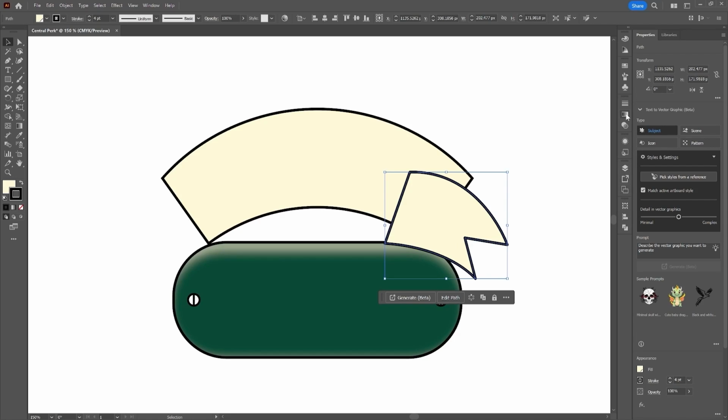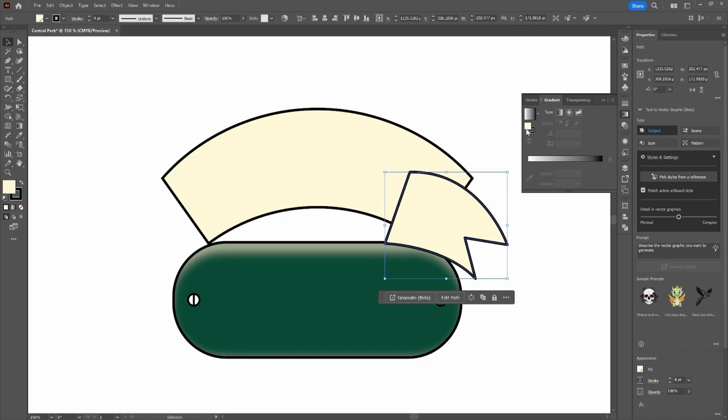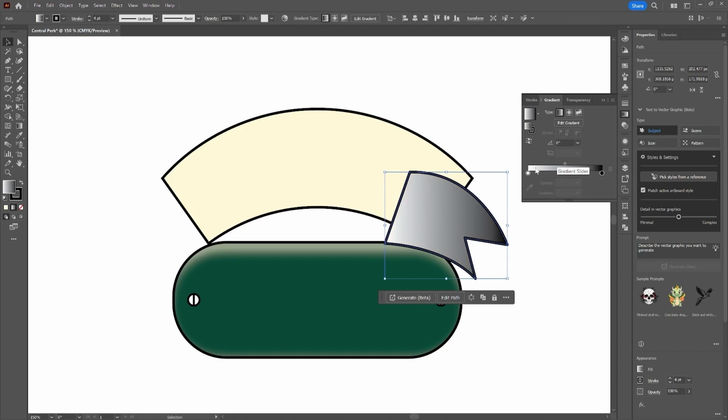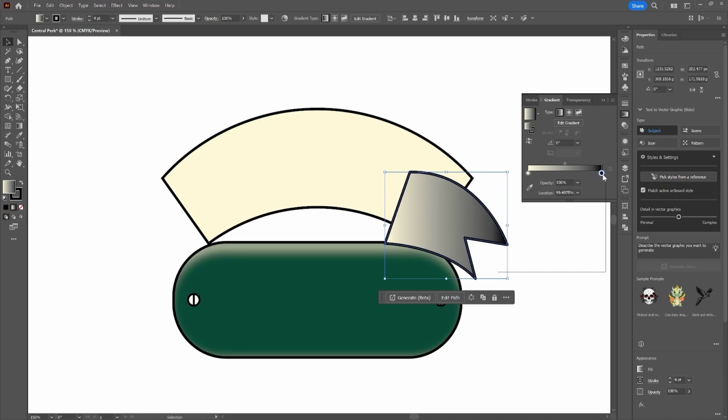And we're going to add a gradient. So go to the gradient panel here, make sure that we've got our shape selected. And we're going to change the gradient of our color to something a little bit different. So let's go to our colors here.